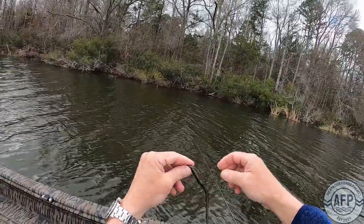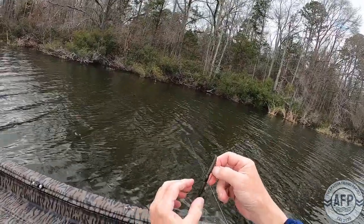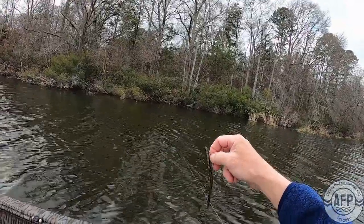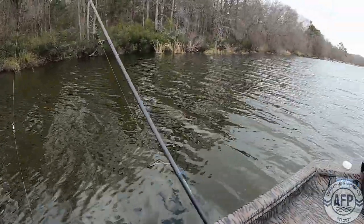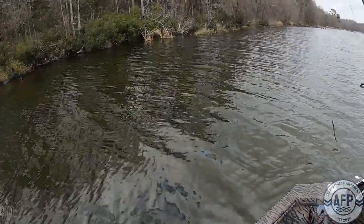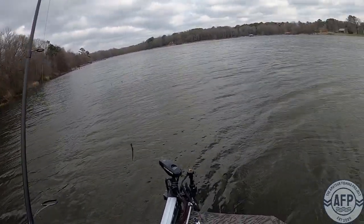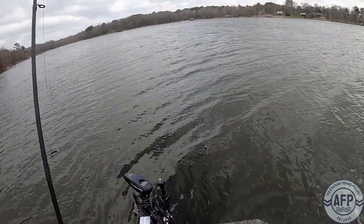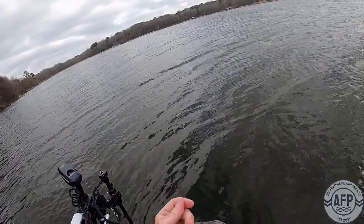So I just replaced my worm and put on this new watermelon creme. I just wanted to show you how I have this rigged. I have it basically Texas rigged with both the knot and the hook tip hidden. Just keep the worm straight. It's really difficult to work it today with this wind the way I want to work it. So I'm just slow pulling it through the vegetation, trying to keep a tight line. I'm keeping my rod tip down, and it's really been difficult to feel the bites today.